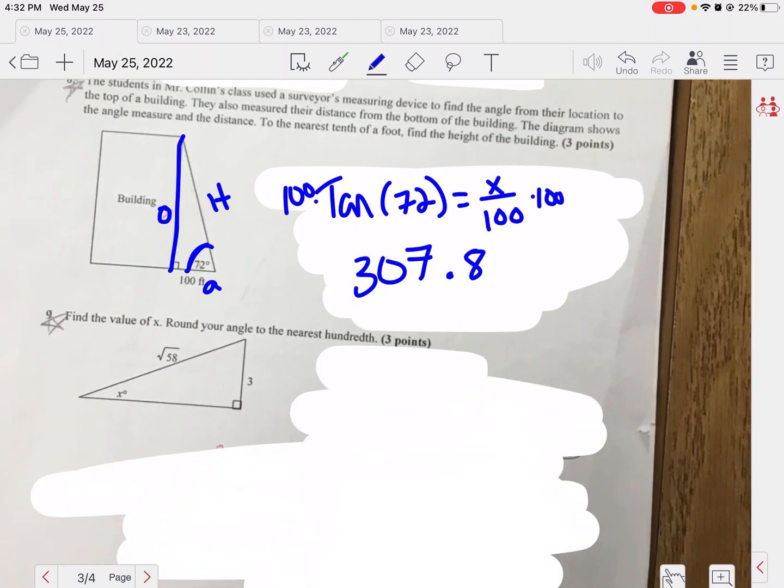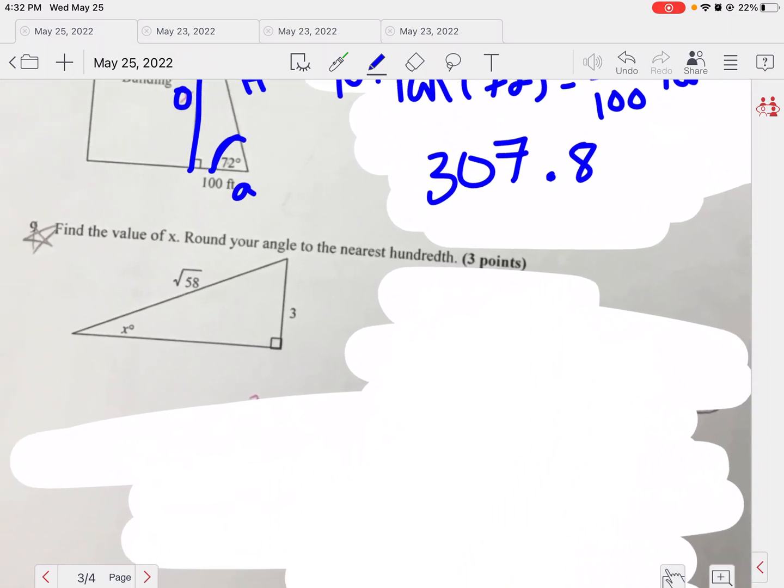All right, let's look at this one. Again, we have an angle this time, so we don't have to use our special right triangles. And see how it says round to the nearest hundredth? So if it's saying hundredths or tenths or whatever, that's when we can use sine, cosine, tangent. It's when it says radical form that we have to use those special right triangles. So again, this is my hypotenuse because it's across from 90. My x is opposite of this one and adjacent to this one.